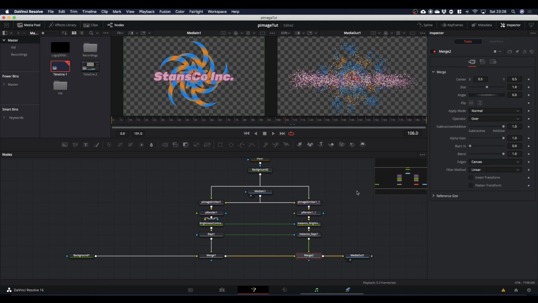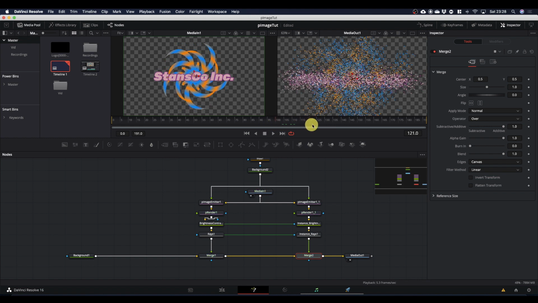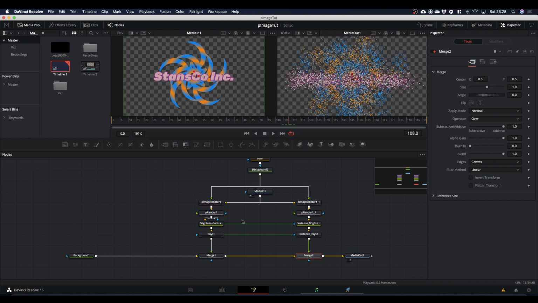Okay, I was just double checking the tutorial, and I realised that I hadn't actually masked our second render system. We put a mask on this one to stop the background getting brighter.